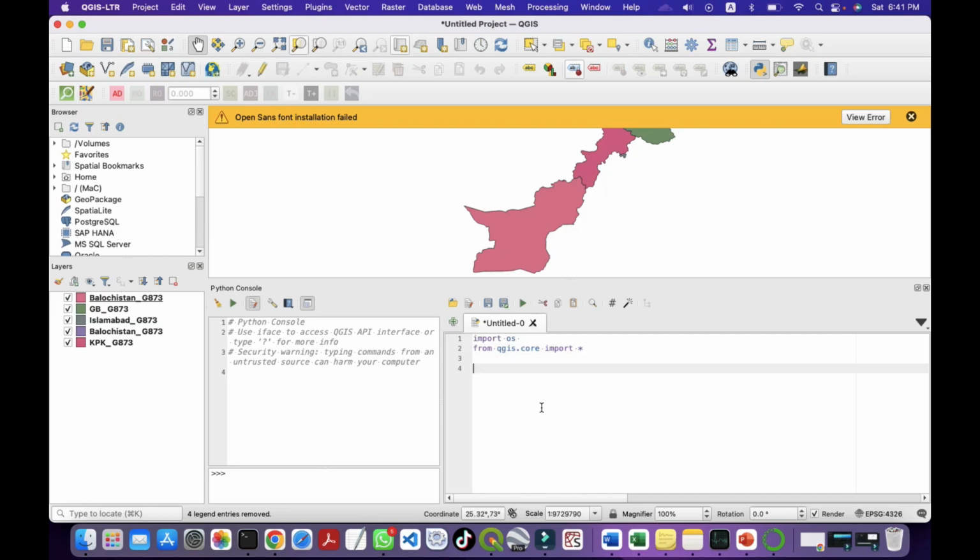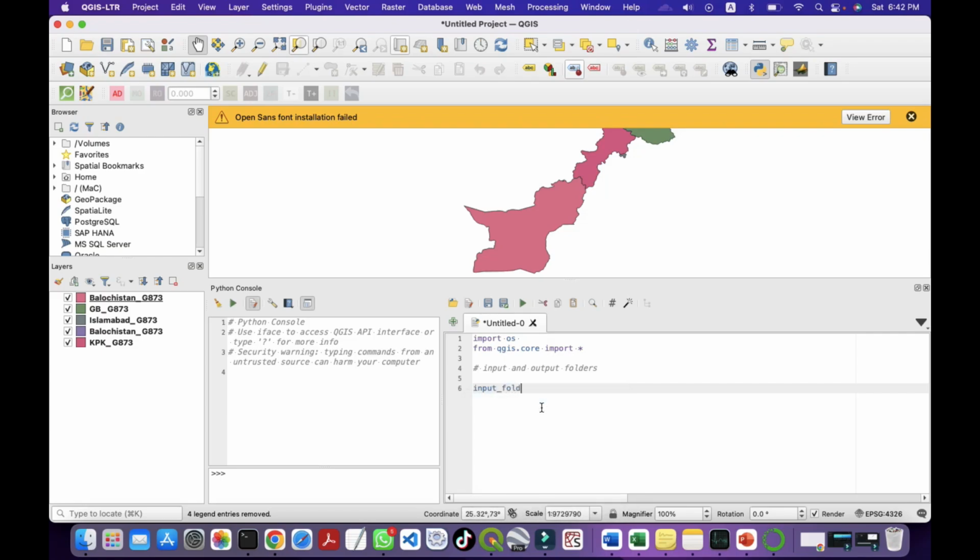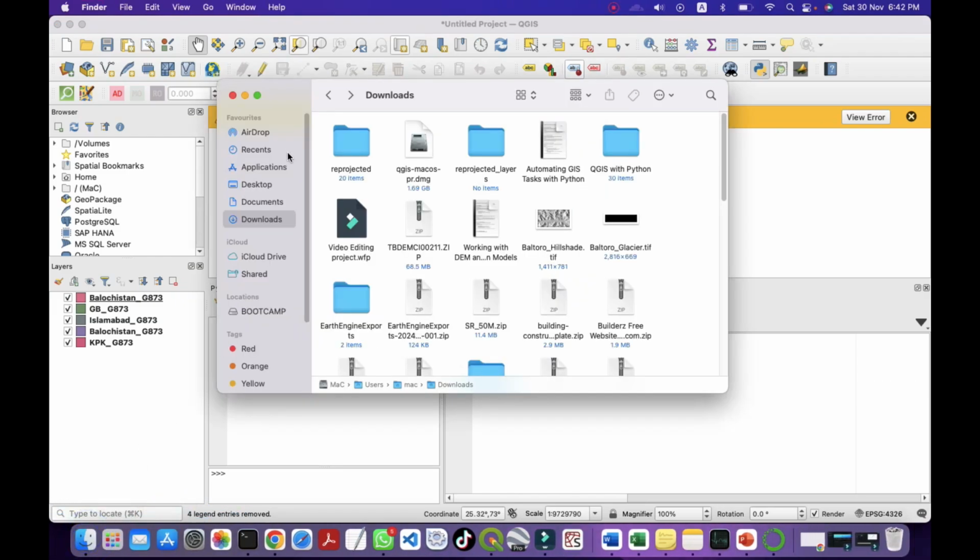Now our next step is to define input and output folders. The first one is the input folder, from where the shapefiles are placed. My shapefiles are placed in the reprojected folder.